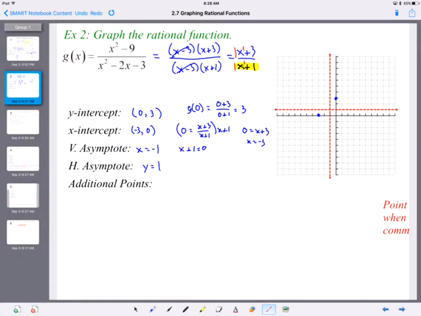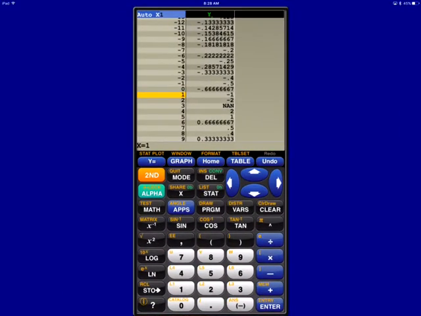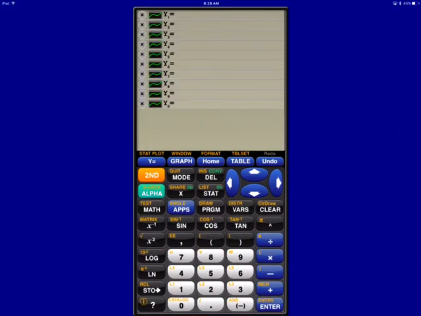And so when we start to do those additional points, we go to our graphing calculator to identify what those additional points are. So let's do that. So we're going to plug in our new function. Do we plug in the original or the simplified? Well, that's a good question. What is going to be the difference here? Let's go ahead and plug in the original, x squared minus 9, because it's the original that we really want to graph. Is there going to be a difference between the original and the simplified?